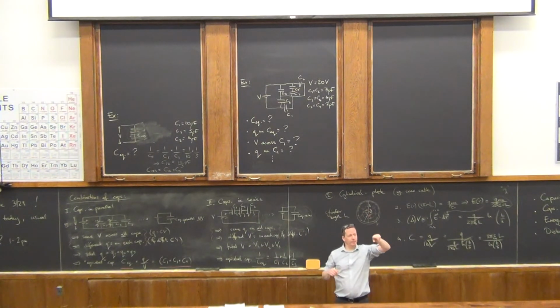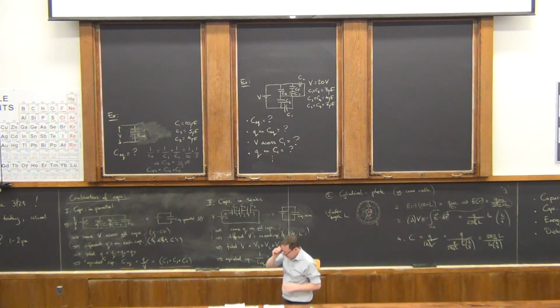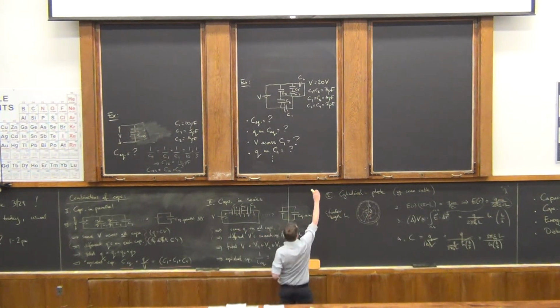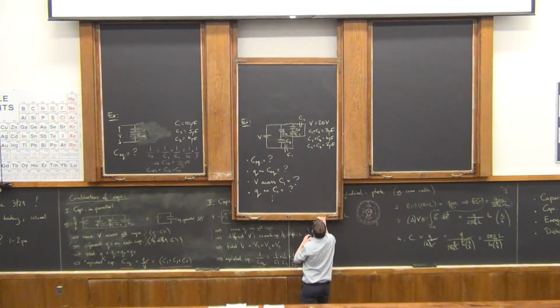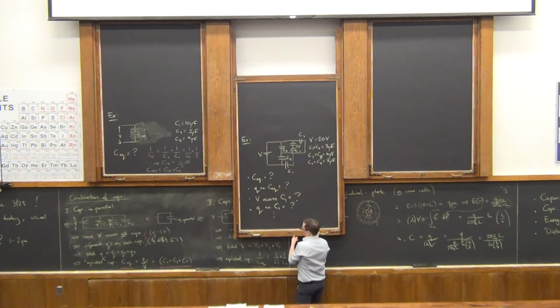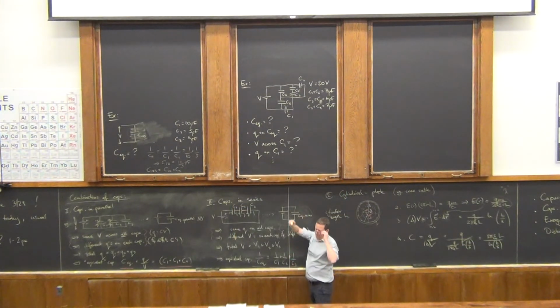Yeah, sorry. You have C3 equals C4, which is 4, and then C2 equals C4, which is 2. One of them's supposed to be C5. Okay. What did I really mean here? I meant C3 equals C5. Thank you. Okay. So, this is an example of about as tricky a capacitor problem as you might ever see.